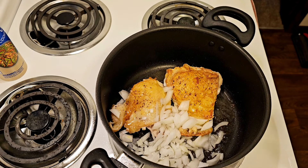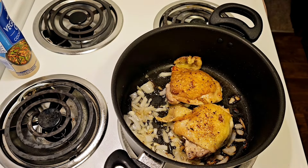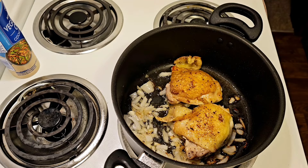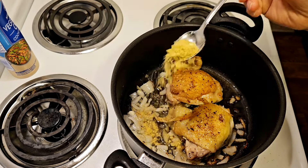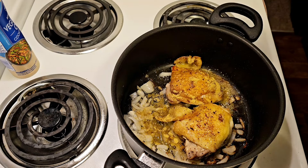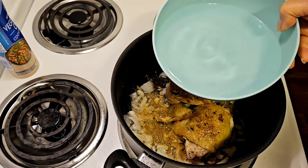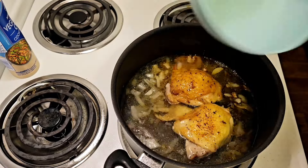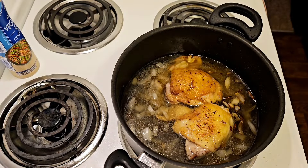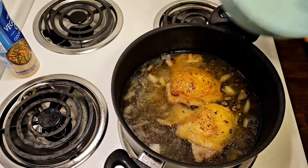I'm going to let the onions get cooked down a little. The chicken is getting a good amount of color to it and the onions have caramelized up a bit. I am going to add a little bit of folium to this because it just adds a little extra flavor. Now I am going to add my water and boil this up for a little while to get this chicken all cooked down.